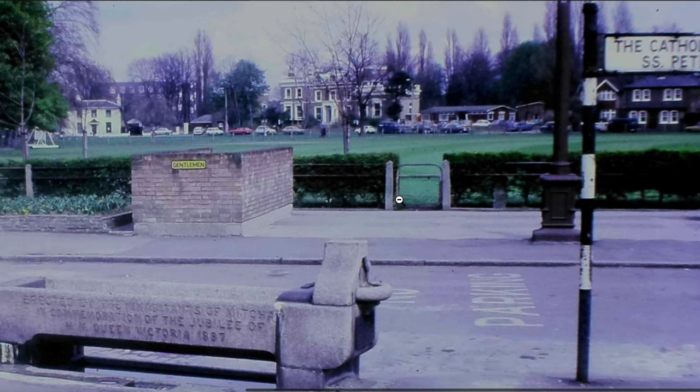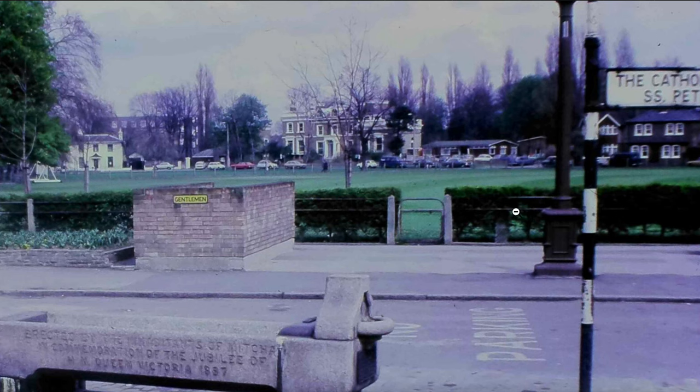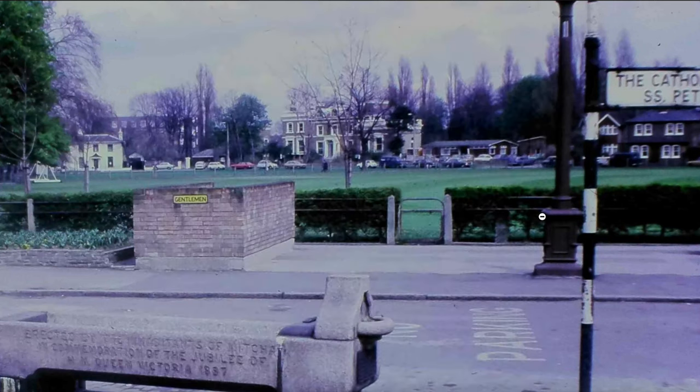So when researching this gas lamp, it was unknown how old it was. And one possibility was when gas lights were installed in Mitcham, this was in the 1850s. That would be nice if this was that old. And I think the Mitcham Cricket Green Community and Heritage's website states that. However, the council wisely, in this case, chose to just record it as a gas lamp post. But going back to this box at the bottom, what is it for?